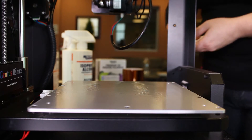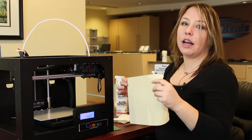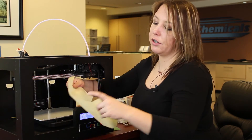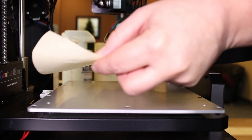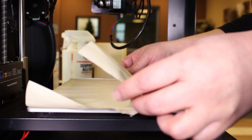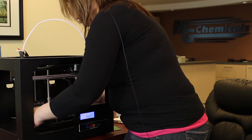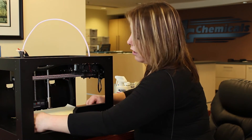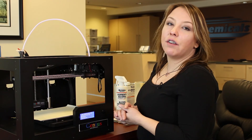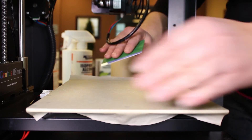First you're going to clean your bed. Next, take a length of masking tape to cover your bed. I suggest trying to line up the edge of your tape to the back edge of your print bed and then slowly roll your tape forward to minimize getting any wrinkles or bubbles in it. If you get a few wrinkles, it's not a huge deal because you're going to use your straight edge to smooth it out. Once it's completely straight, cut off any excess or fold the tape over the edge of the bed, and that's it.